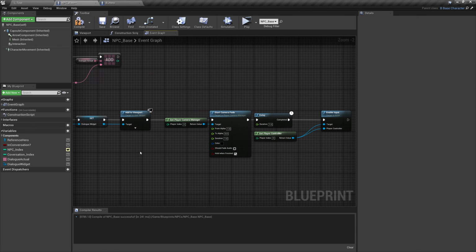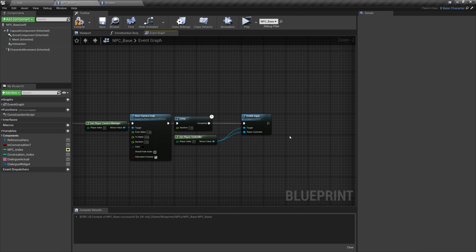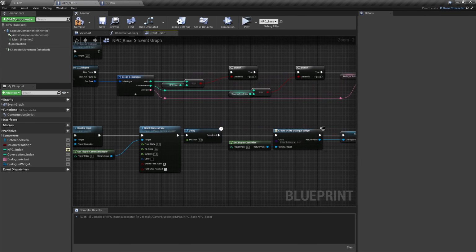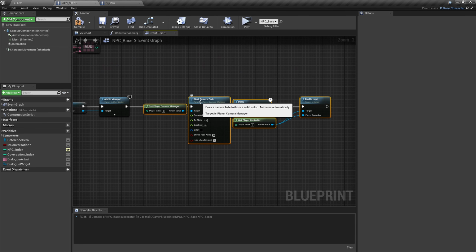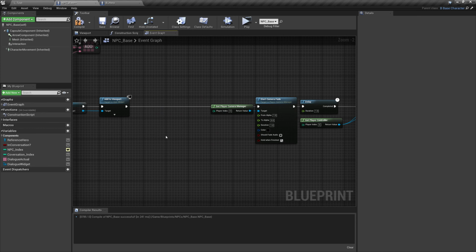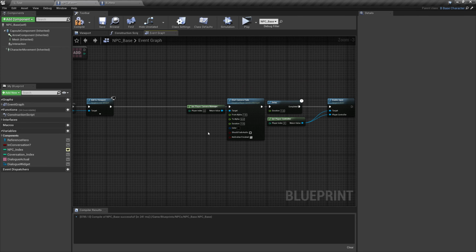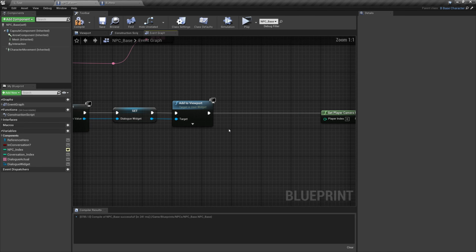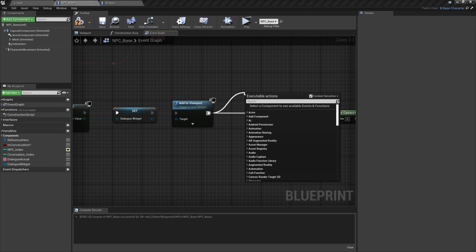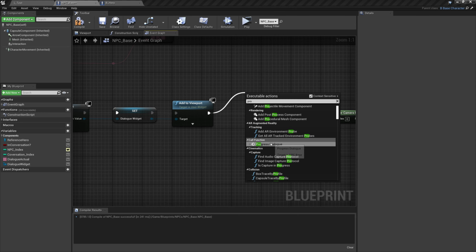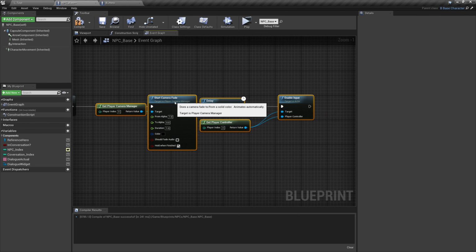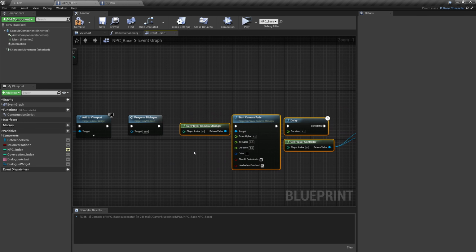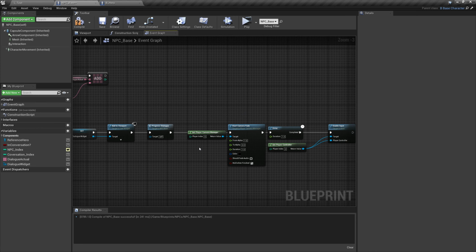So we don't want to put it at the end because then we have to wait 2 seconds for that dialog to pop up, remembering we have a delay here and a delay here for our camera fades. What we want to do is seamlessly put that up in between the camera fade so we don't see it on screen. So let's make some room between the last camera fade, drag out of add to viewport and type in progress dialog. So as the camera fades, then everything pops up on screen nice and smoothly, and then we will begin the conversation.